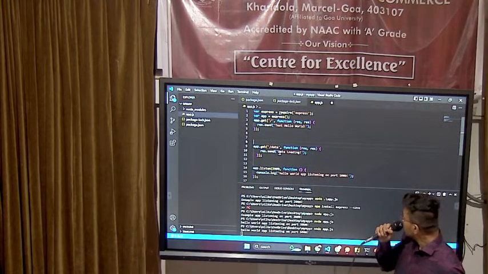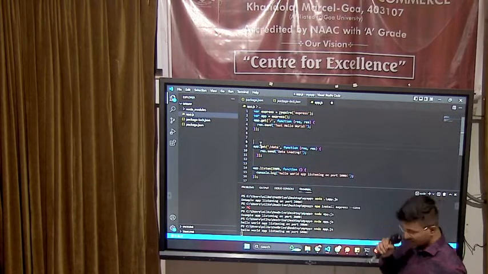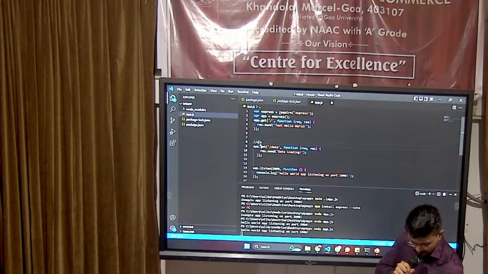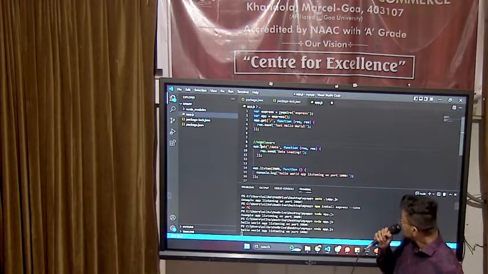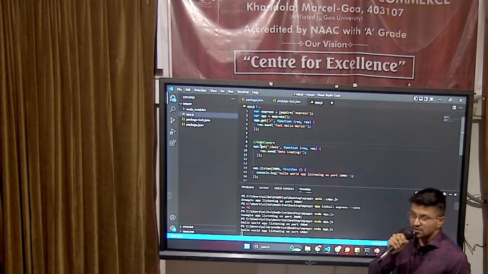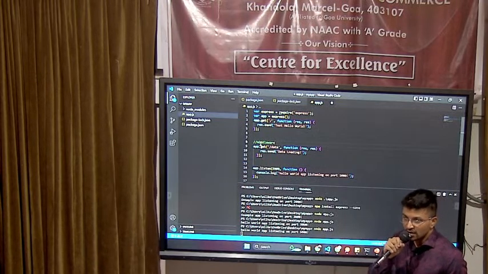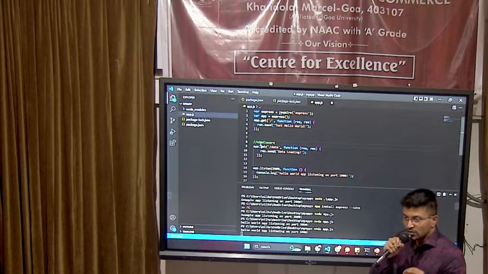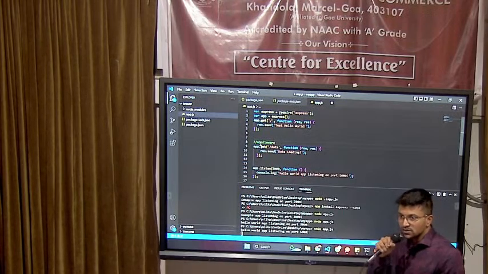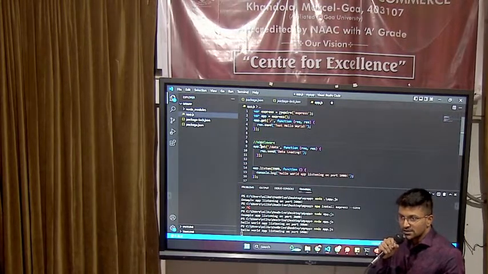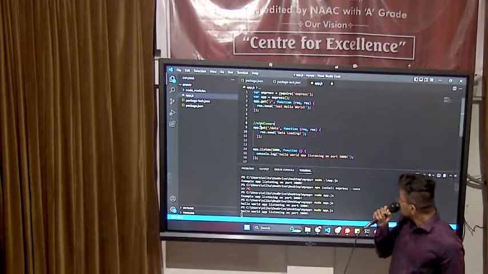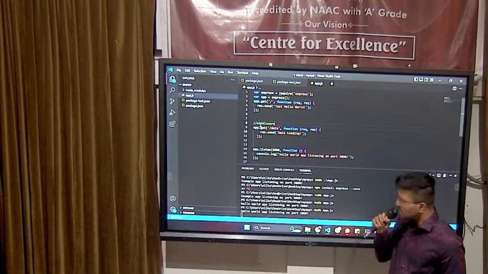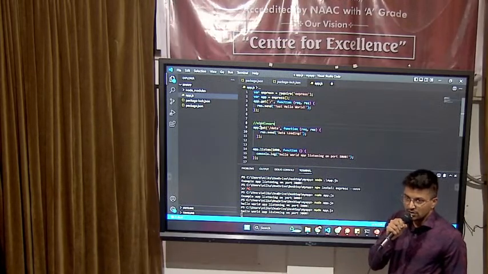So before going to this call, we should use a middleware, and for the middleware we can use JWT, so that only a logged-in user can use it. The middleware will check whether the user is authorized.